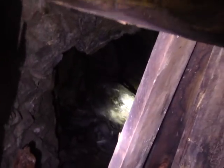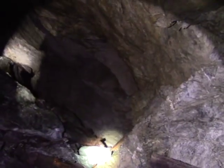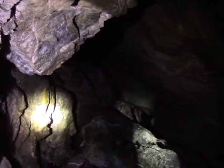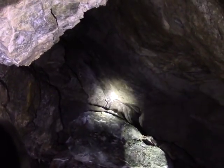Yeah, I don't see a real vein that they were following. So I would see why they came out with, let me see if I can go through there safely. I just don't see a real structure here that says, oh, that's the ore compared to the waste. This, I would guess, is the bottom of the stopes and the size of the slab and a few other things. We go in here very carefully, make sure not to disturb anything.